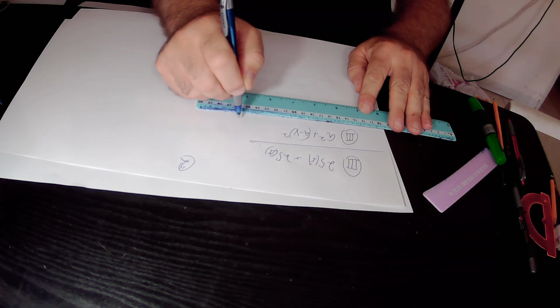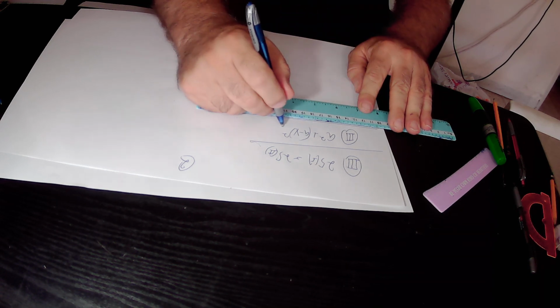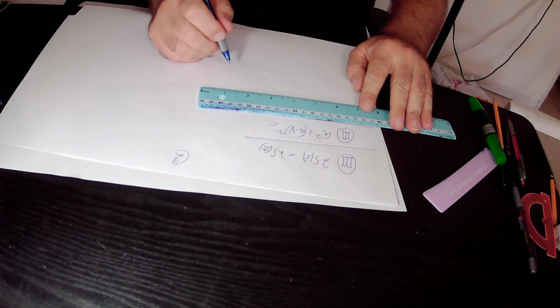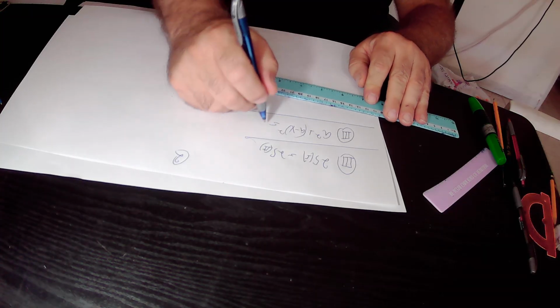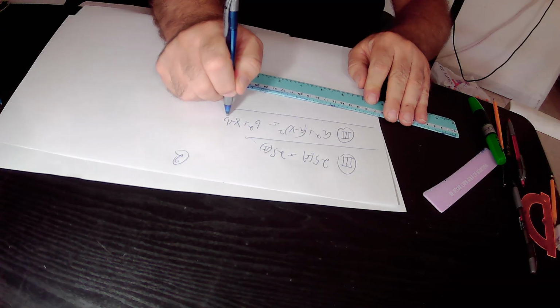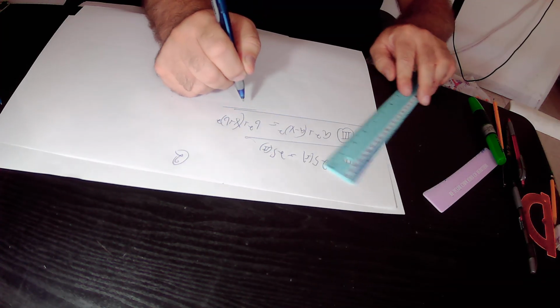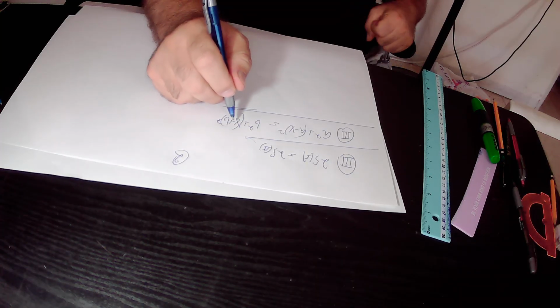And it must be equal to 25 according to equation 2. 25 according to equation 2 is equal to b squared plus x plus b squared. So in total, according to equation 3, we should find out that a squared plus (a minus x) squared equals b squared plus (x plus b) squared.